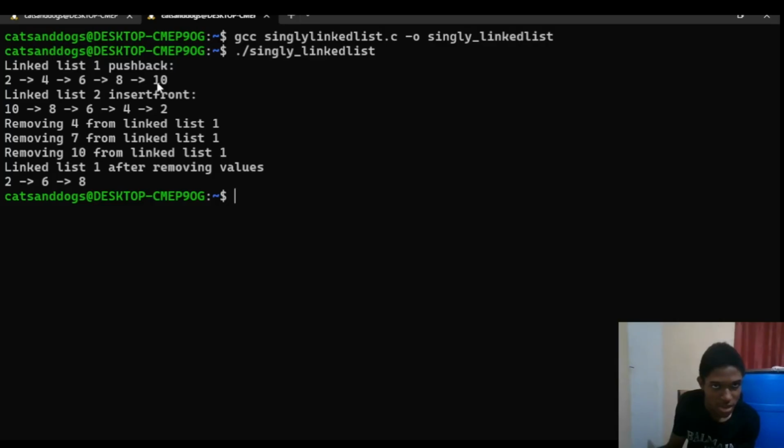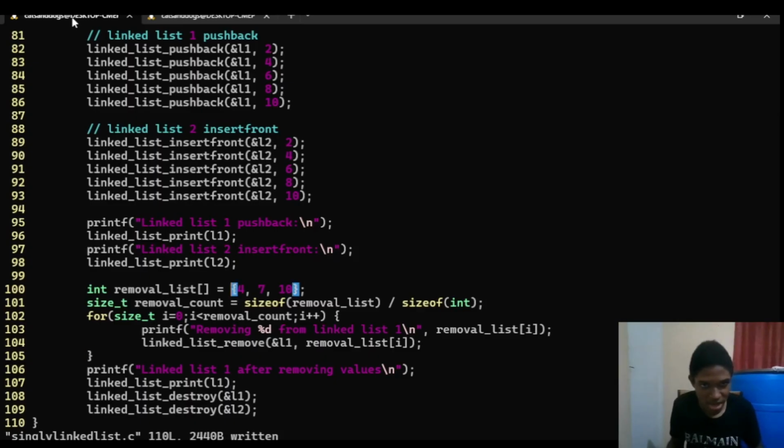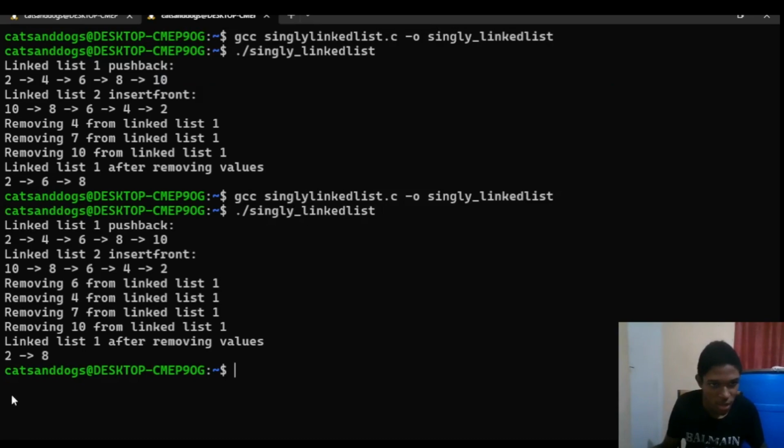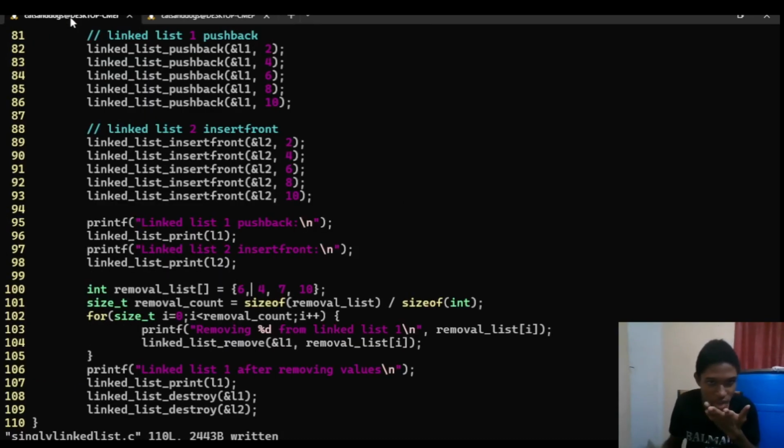Removing 10, it doesn't remove it. And you can see we have 2, 6, 8 right here. So let's say we add a value like 6 to our list. Notice we have 2, 6 right here. If we recompile our code and execute it, we get 2, 8 instead. So our removal operation is working.